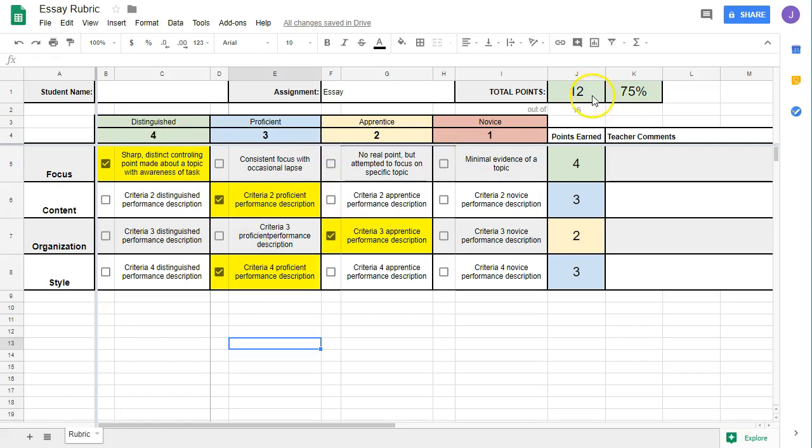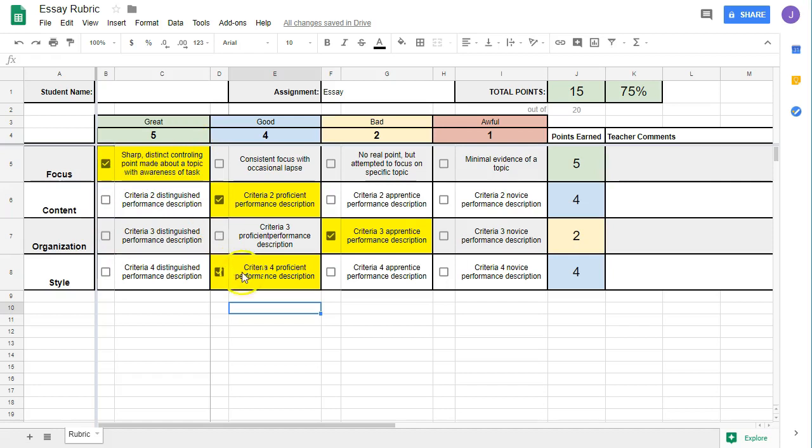But look how beautiful this is. It gives them a rundown of the points they've earned, total, does the total for you, even does the percentage if you would like. And as your rubric, if you wanted to change the point values, you could do that and it will do the math for you still. So all this math will be based on the number of categories and the points that you have. You could even change these descriptors. You probably don't want those particular descriptors, but you can go crazy, change just about anything that you want.